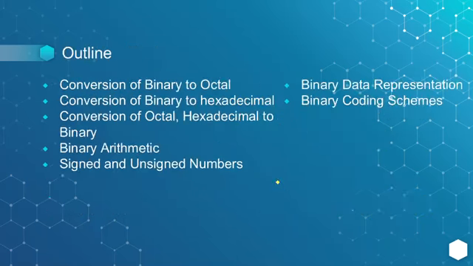So today we will be discussing about conversion of a binary to octal and hexadecimal, and the conversion of octal and hexadecimal to binary. Then we will be discussing about addition and subtraction in binary system, how signed and unsigned numbers are used in the number system. Then what are the binary coding schemes we will be seeing today.